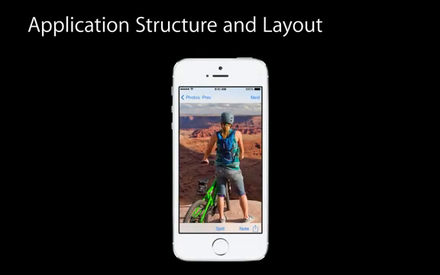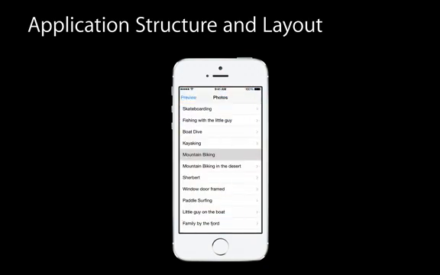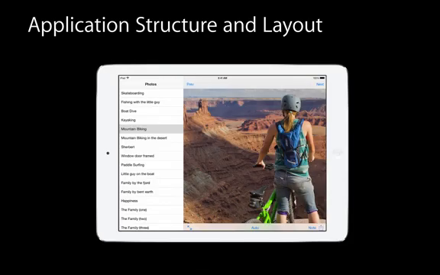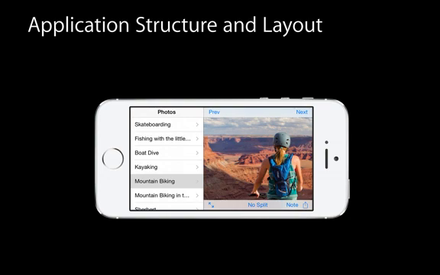So, you've probably seen this picture, or a variant of it, a few times. Many hierarchical applications on a phone might structure themselves this way, inside of a navigation controller. And there might be some detail that you would see when you hit the back button. And on an iPad, you might choose to structure it a little bit differently. Again, this is all kind of familiar stuff. But there's no particular reason why you shouldn't be able to do this on an iPhone if it suited your application. We're going to show how that's possible.